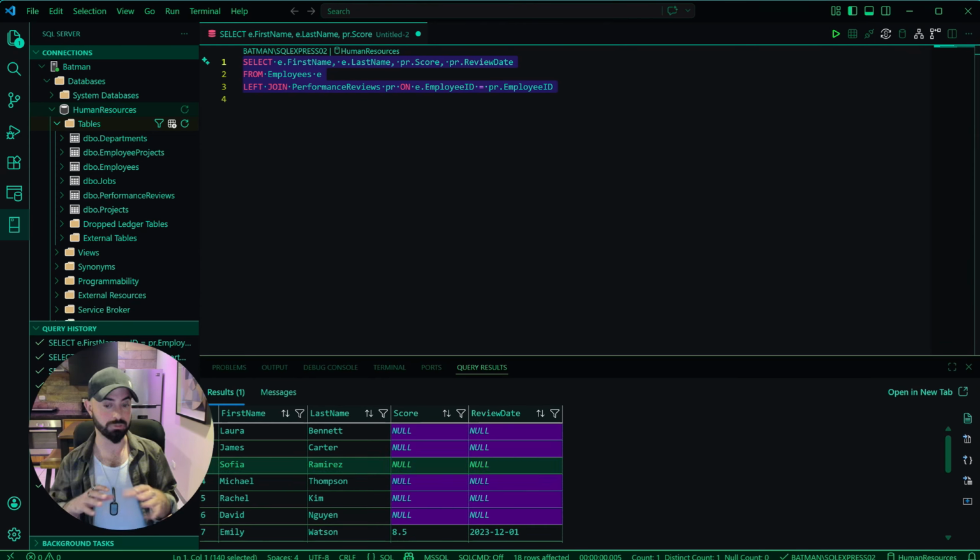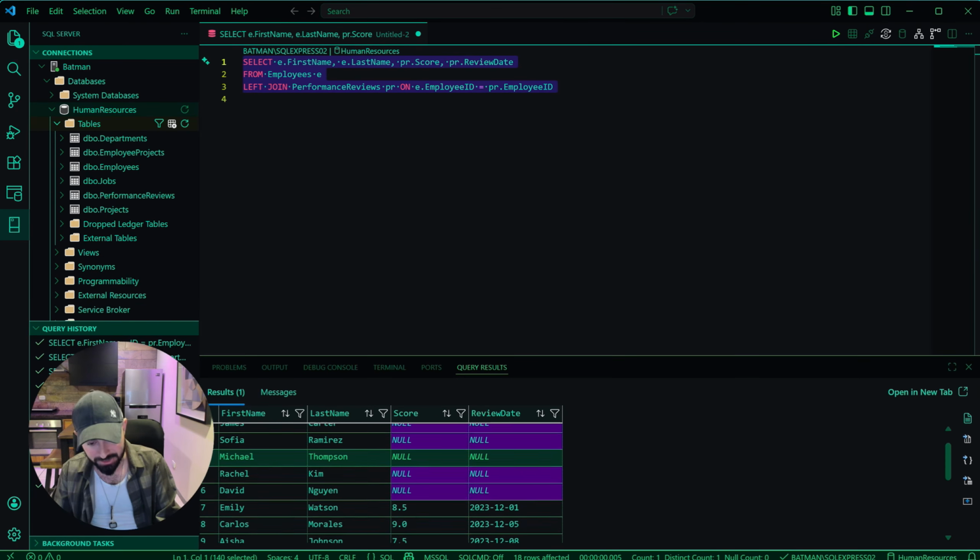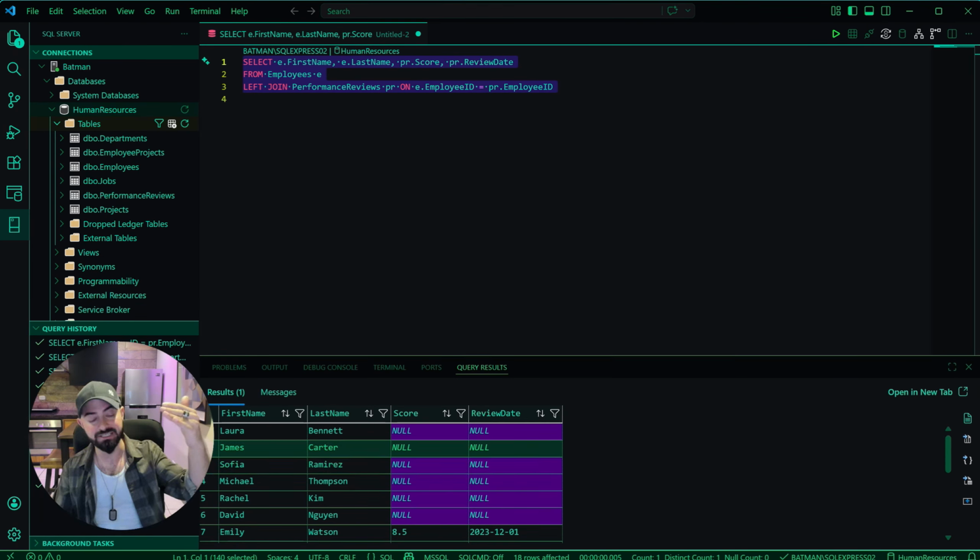So as I mentioned, we're getting null values because on the right table these values do not exist. But as you can see, we're preserving all rows existing on the left table. So we're getting all employees that are found in the left table, regardless if they do have a score and a review date in the right table, which is the performance reviews table.